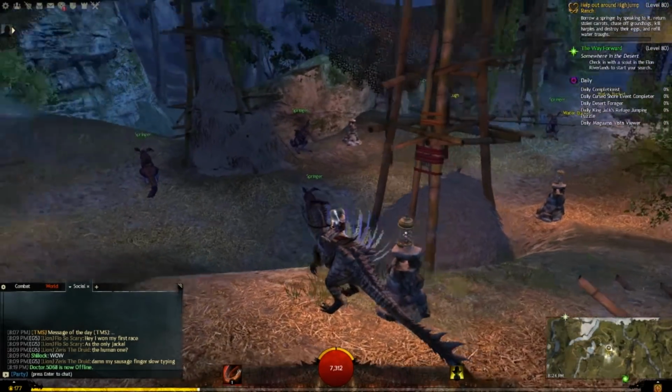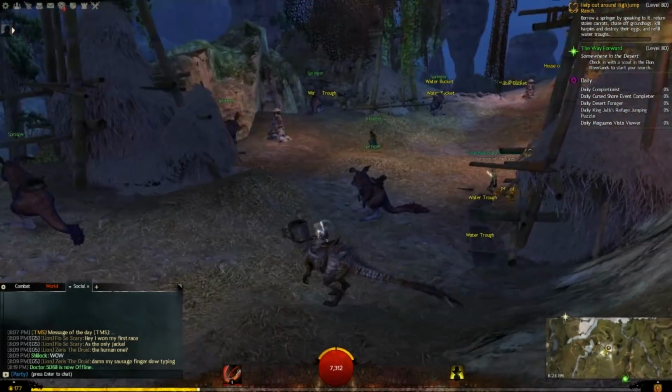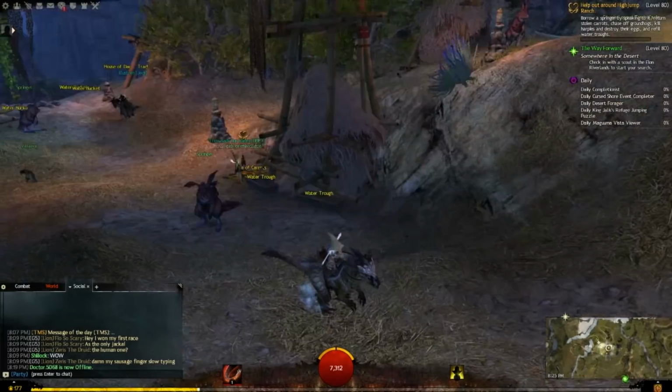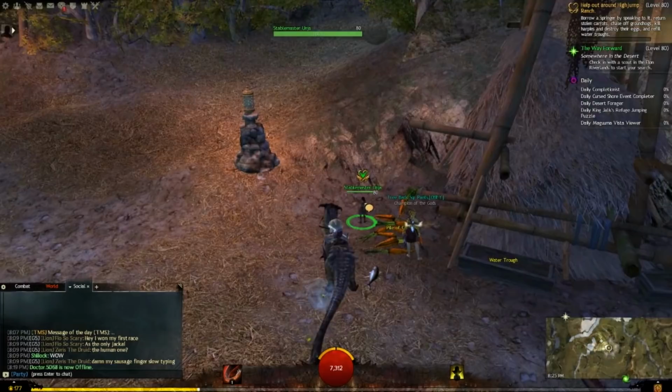Well, I don't know where the heart vendor is now. The heart vendor is supposed to be here. Maybe she went somewhere. The heart vendor is here, though. If you don't see her, just wait a bit. There it is. There's the heart vendor.